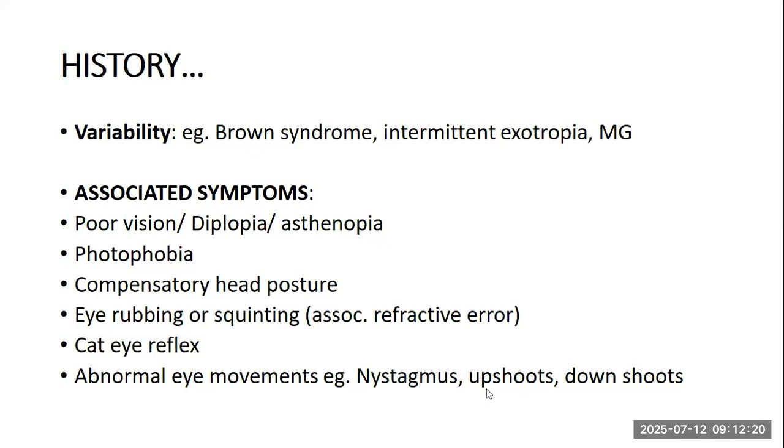Then strabismus is one of the common findings in retinoblastoma. So if you have a child presenting with strabismus, you want to rule out retinoblastoma. So you ask the mother if they have noticed any whitening in the pupil. So that will guide your further evaluation. Also, are there abnormal eye movements? Is the eye having uncontrolled movement, or in attempting to look horizontally, the eye deviates up or down? You want to know all of that.